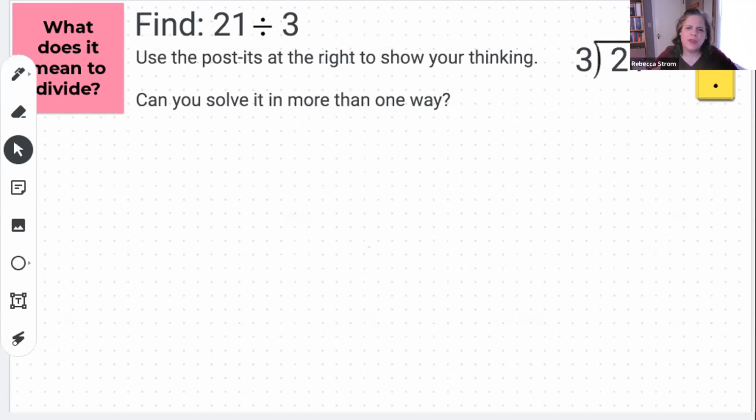How can we demonstrate with all these sticky notes, 21 divided by 3? If I grabbed 21 of these sticky notes, what could I do? I see grouping again. Absolutely. So we're going to put them into 2 ways. We could either consider into 3 groups. I like that answer as well, or groups of size 3. Once again, we can also do an array and a different way of looking at it.